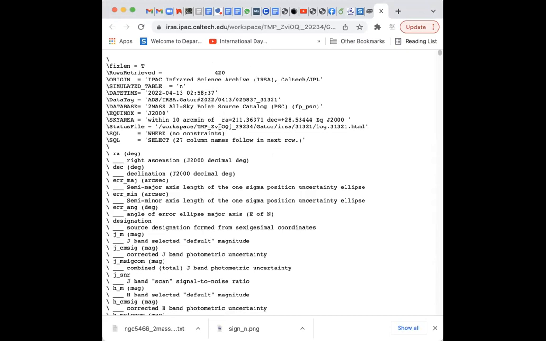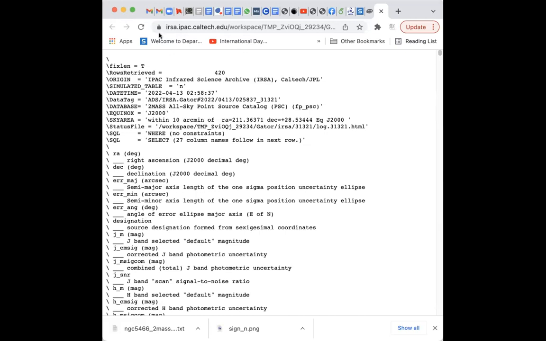So this is the thing, and I can remove all these comments which are there in the beginning, because otherwise it can't open it. I'll delete all this. Remember, we had a similar problem yesterday also, because there is header information in a table. So I'm going to say save. And once again, I will try opening it from TopCat. So let me go back to TopCat. I'm going to say file, load table, browser, and select this.